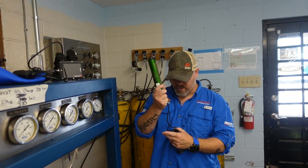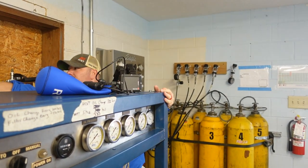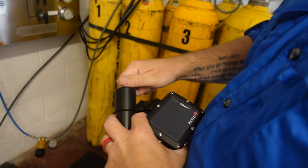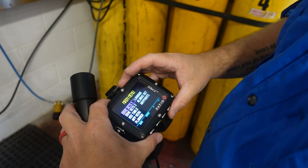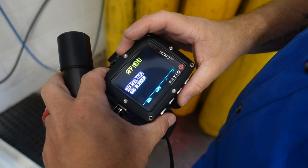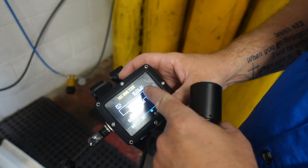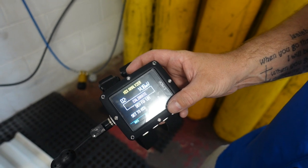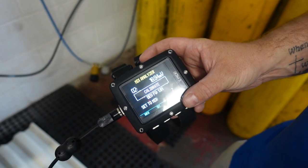Now that we've done that, we're going to use the Ratio computer here and use the O2 analyzer that's with it and see if it's anywhere near 40% — we're going to test the accuracy of it. Now, this one does take a little bit longer to calibrate itself; it takes up to about 30 seconds. So let's get into our app menu here and go to mix analyzer. We're going to let it sit for about 30 seconds to calibrate. Once it does, it should read 20.9, which is a known gas source.